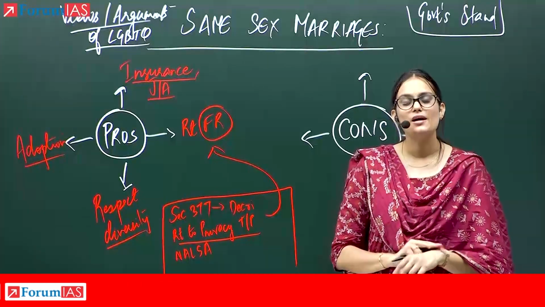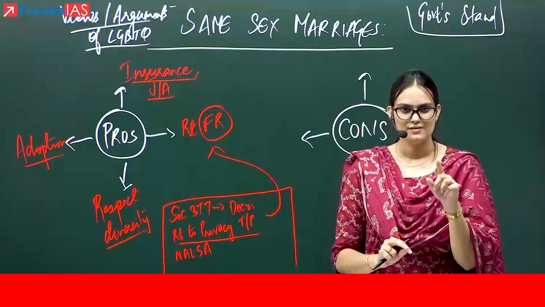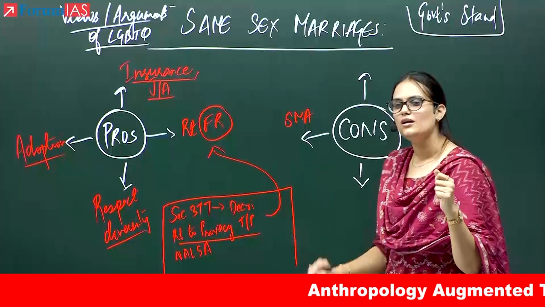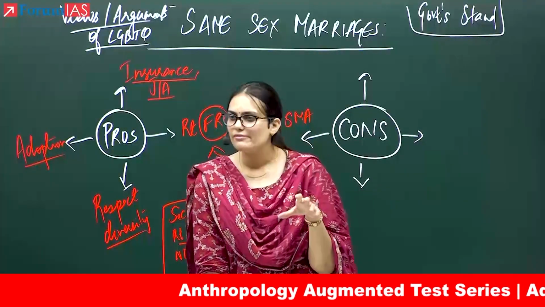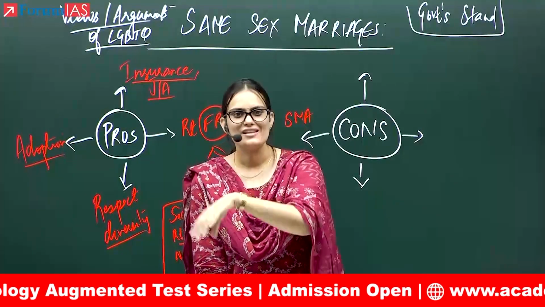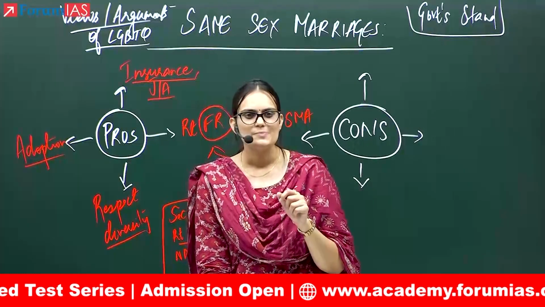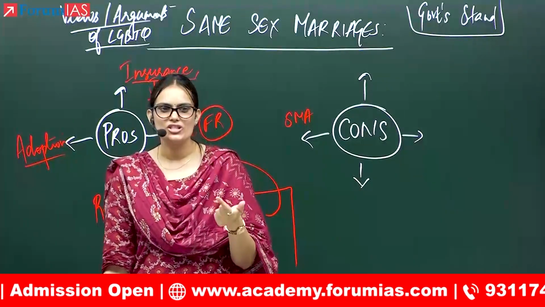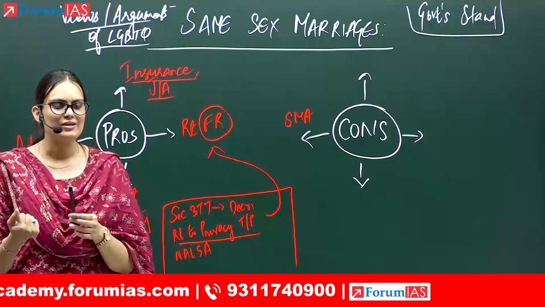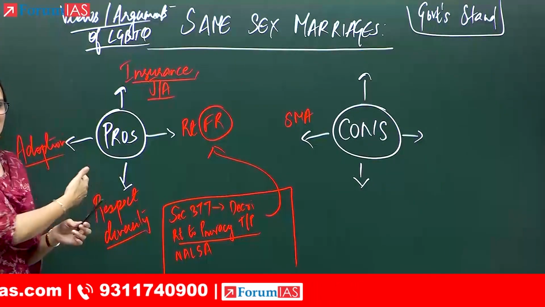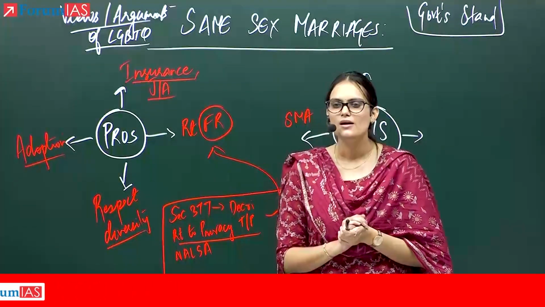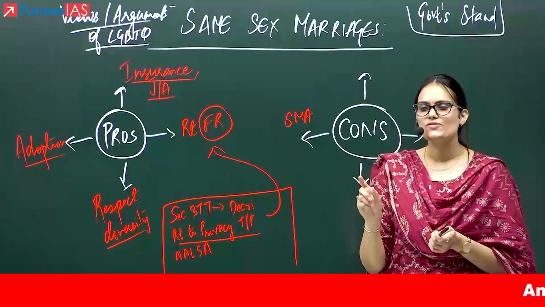Already codified laws, for example the Special Marriage Act. India is a country with such diversity. We do not have a UCC yet. Therefore, there are different laws for different religions for marriage-related purposes. They are called personal laws. The Special Marriage Act actually has an enabling provision for same sex marriages because it uses the term two persons rather than man and woman. The petitioners have used that, saying that since you have already used two persons, you don't even need to amend it. But nevertheless, there are a lot of personal laws which will get impacted.